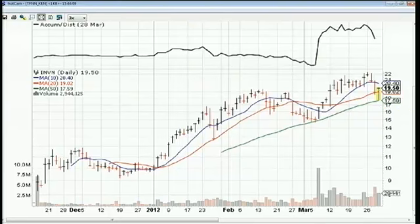I really think the 50-day moving average here for a lot of stocks is going to eventually come into play, and I think your big leaders are going to find support there. And those that don't and fall through that support level in heavy volume could signify the end of their runs. But I think there are a lot of big leaders out there, a lot of strong performers that are ultimately going to firm up at their 50-day moving averages. So InvenSense touched the support level today, trading up near its session high at $19.50 right now.